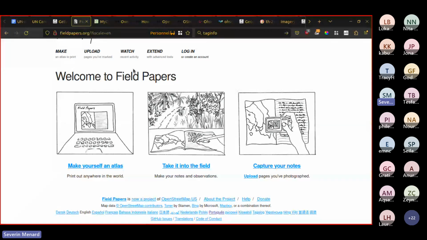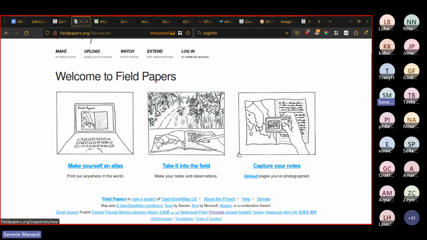But their very reason was to have paper maps to collect data in the field. Okay, so you would make an atlas, a bit like in MyOSM-matic. So an atlas that would be either an OSM rendering or an available satellite imagery.